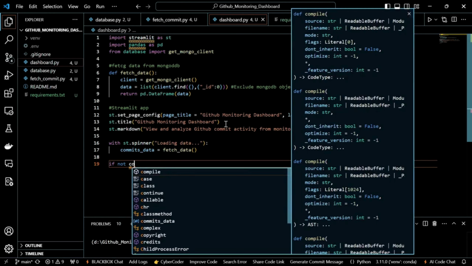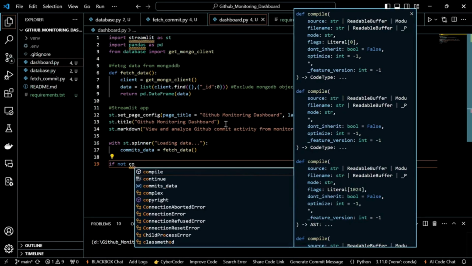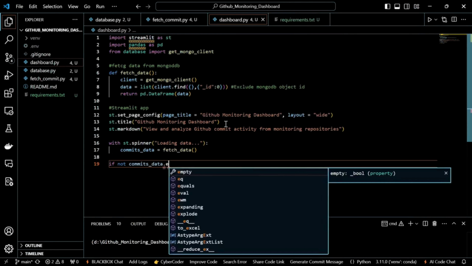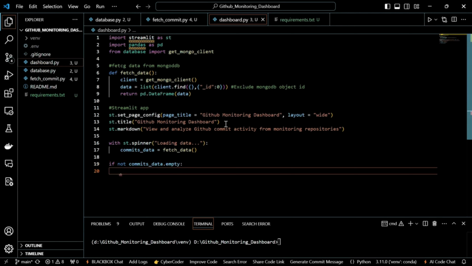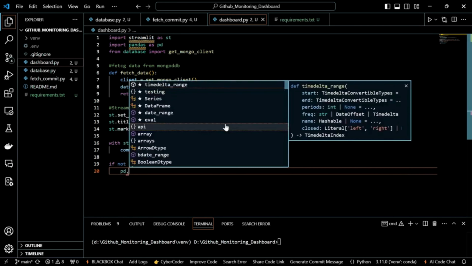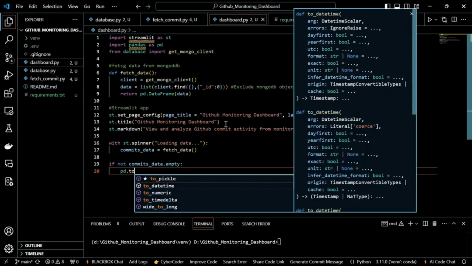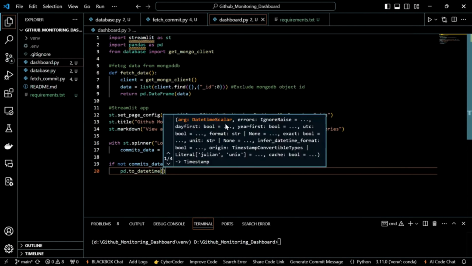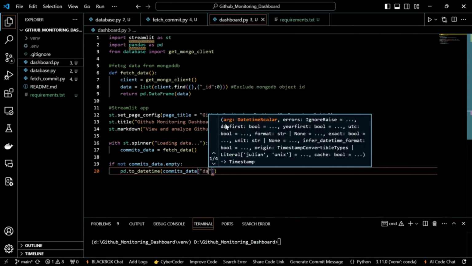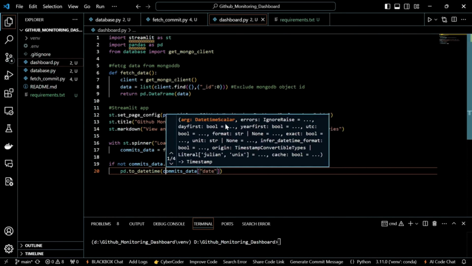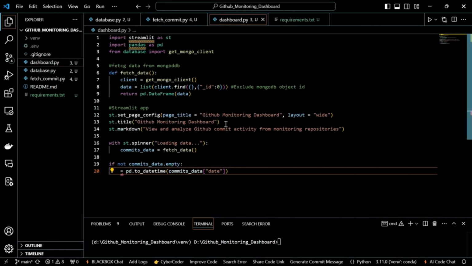Okay. Now conditional check, so if not commit_data.empty, pd.to_datetime commit data date.